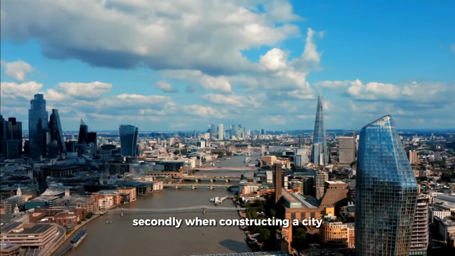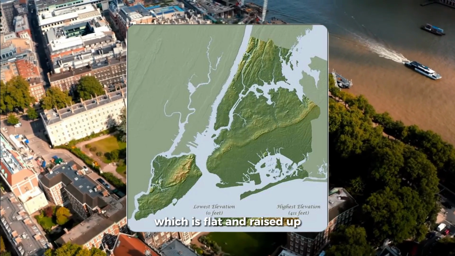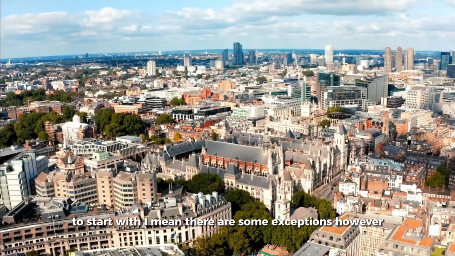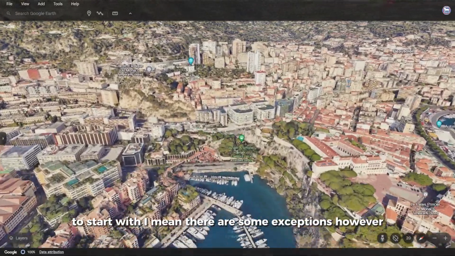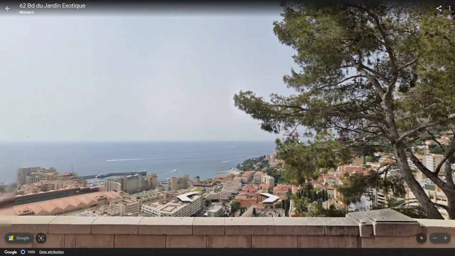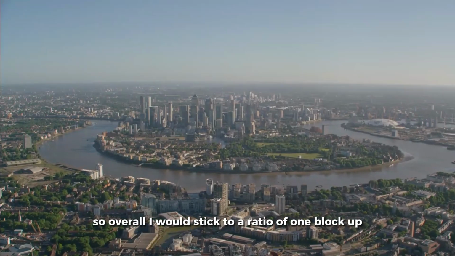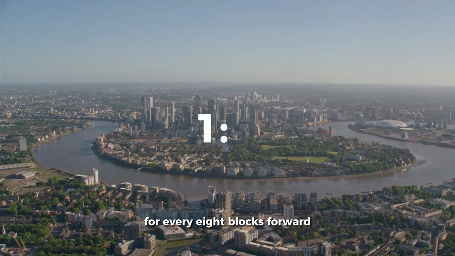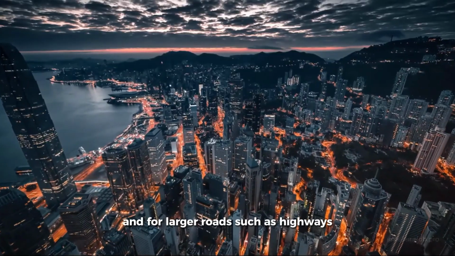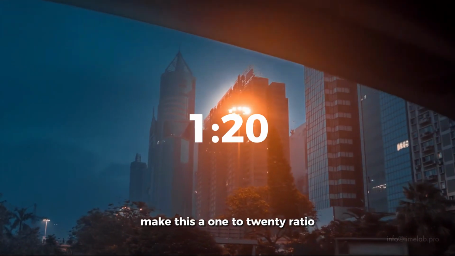Secondly, when constructing a city, the developers will pick a site which is flat and raised up, so having steep terrain would be unrealistic to start with. I mean, there are some exceptions, however, but they build their roads very differently. So overall, I would stick to a ratio of 1 block up for every 8 blocks forward on your road at an absolute maximum, and for larger roads such as highways, make this a 1:20 ratio.